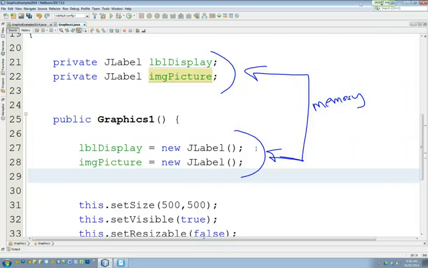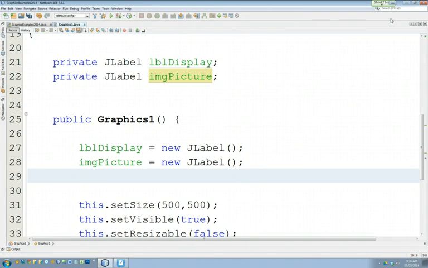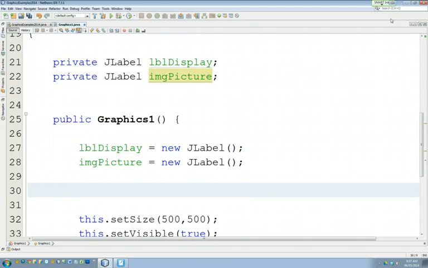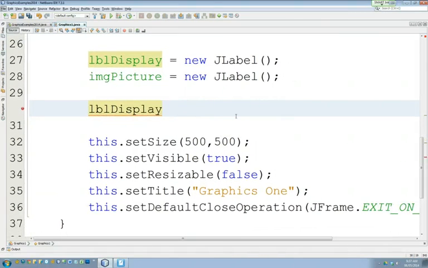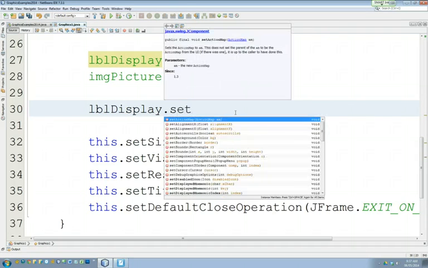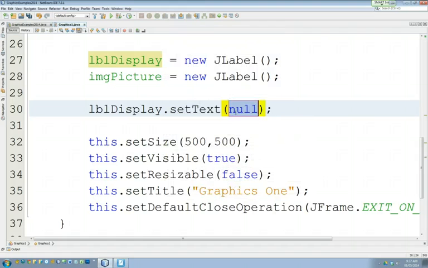So here you can see the coding is a little more specific than it was in C# where you could just drag and drop. You can do that in Java, but I'm showing you kind of what's going on behind the scenes. It's like that in The Wizard of Oz. They're pulling the curtain back and you're seeing the way the wizard works. All right. So let's take LBL display. That's our first label. Okay, and it's just for text. So I'm going to say dot set text. Oh, that makes sense. Could do that.